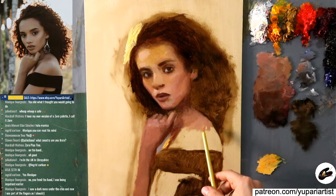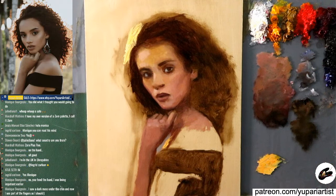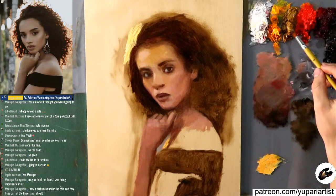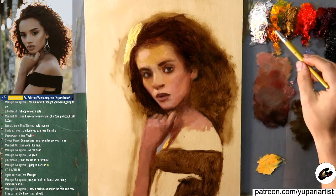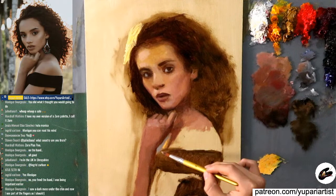Yeah, so something's going to have to be adjusted here. Hey Monique, saw a dark mess under the chin and now I see part of the fingers as I should. This is all a mess to me. Like, this is a very big mess. It's just because I chose to start it with Alla Prima. I knew I shouldn't have, but I did anyway just because of the speed. Faster is not always better, so that was my mistake. I just ended up making this much more complicated for myself.